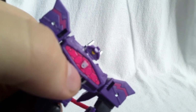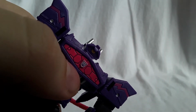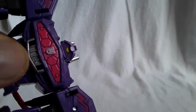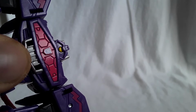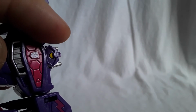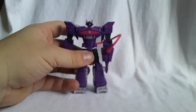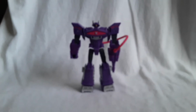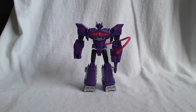Head sculpt is probably one of the big things that have been putting people off about this figure, is the fact that it's not just the mono eye kind of thing going on. He's got an angry face, which is weird considering how he basically doesn't have a face at all. But yeah, especially like in some of the larger figures, that actually looks like a second eye or whatever. Here's an example. I actually have the box. Yeah, kind of like that. So some people are okay with that. Some people aren't. Honestly, it's really underplayed in this figure, so I can deal with it.